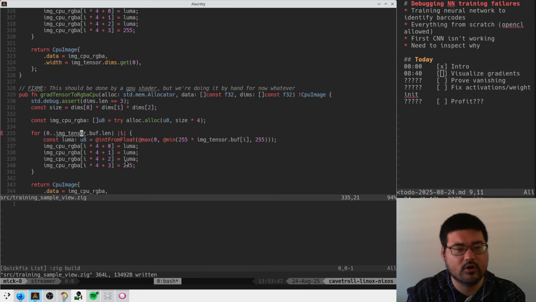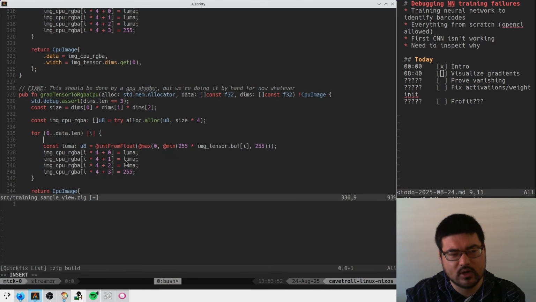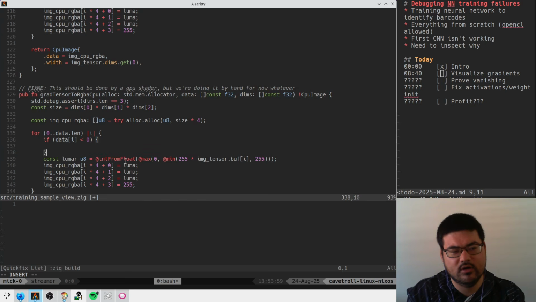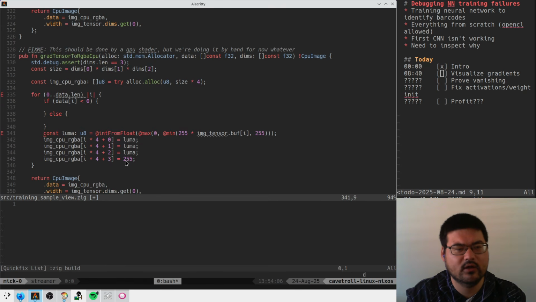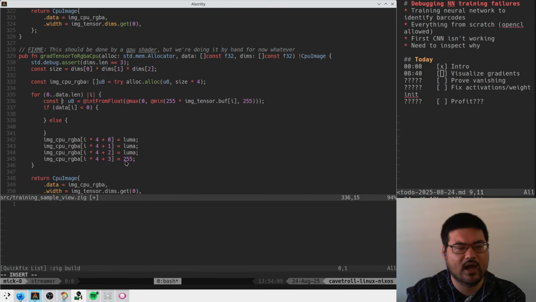Okay. So we're going over data. And for each thing here, if data I is less than 0, it's red, else it's blue, right? So here we're doing the absolute value of this thing times 255 from data at I, and then clamp it, okay.